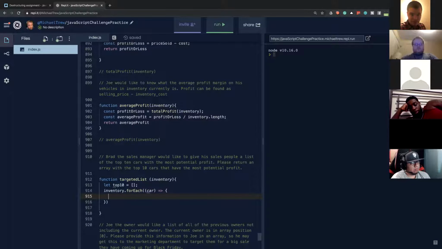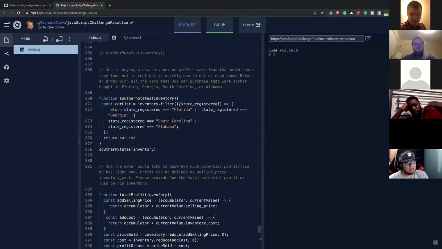Do you want to create another something for the profit? Yeah, and then arrange it. That sounds pretty good. So we say the profit equals, like, an empty array. Well, I was thinking of the actual equation, like a variable. Oh, okay, like a variable. Yeah, like price minus cost or whatever. Okay. Yeah. Let profit each.